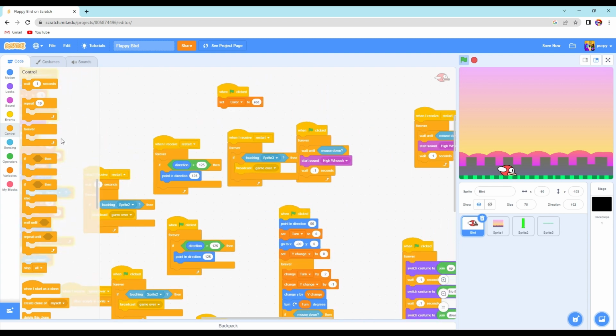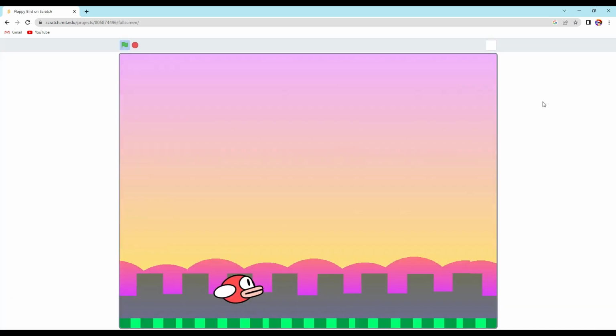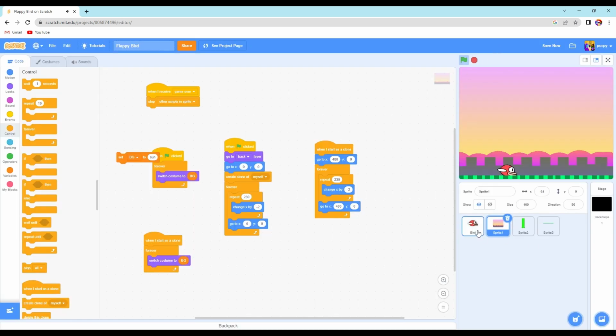Because we keep the sensing when we restart, but we don't make sure that it restarted properly. Okay, now we need everything else to restart.